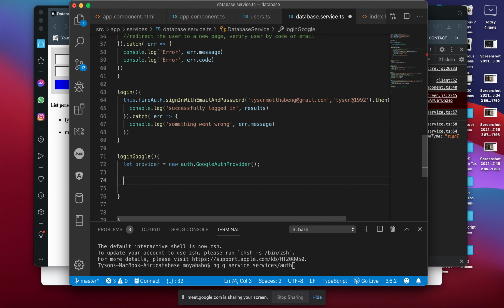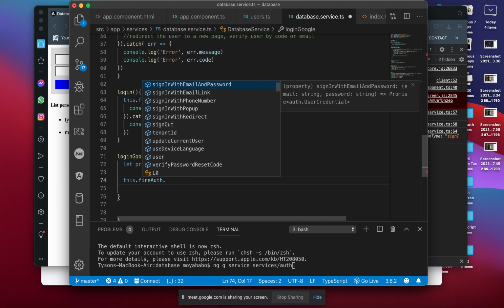So now you can say you want to log in this user using Google. You can go and say, okay, FireAuth.signInWithPopup. So immediately the user clicks on the button to sign in with Google, or maybe that icon, it will pop up a window where you can sign in with Google, and you choose an account that you want to use.